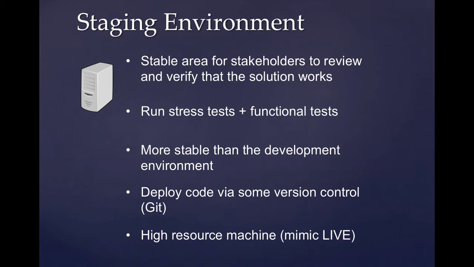Now, as far as the specs of the staging environment, you want to make sure that it mimics the production environment very closely. So the reason for this is when you're running these stress tests and regression tests, you want to make sure that you've got a very similar environment so that if you're running under a load of 10,000 users, if you're trying to simulate 10,000 users per second, you really want to have a good handle of how a production environment would respond to that kind of scenario.